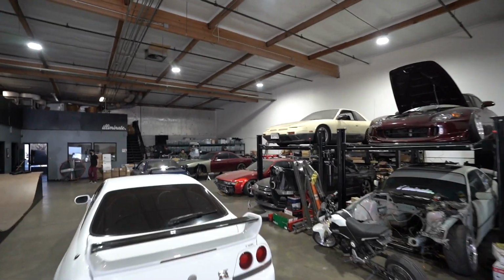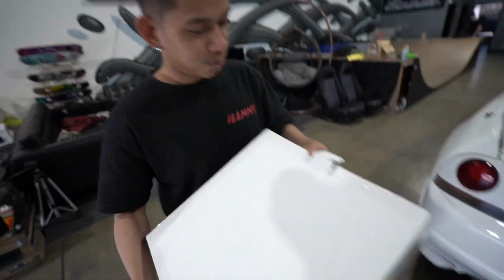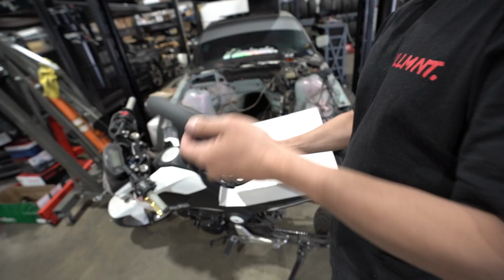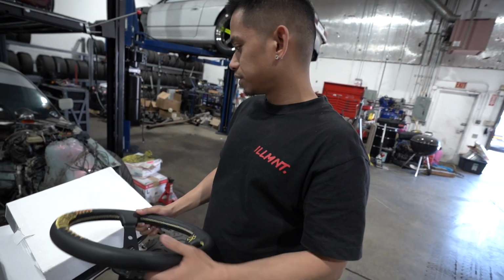All right, guys. I didn't film this, but I got KJ a little gift for the 33. This was supposed to be for the S14 right in the corner. But KJ, let's do a little unboxing for the vlog. Here it is. Nice. This is KJ's new color Vertex steering wheel. Man, I hope my sweaty hands won't ruin it.